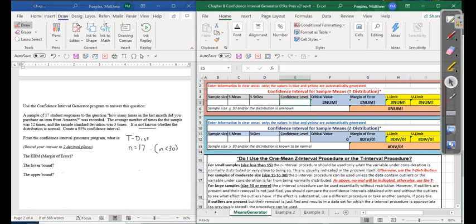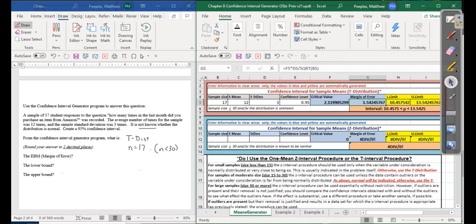So we're going to go to the box up here in red and start entering our information there. We have a sample size of 17 students, and our sample mean was 12 times with a standard deviation of 3 times. We want to create a confidence level of 95%, so we're going to enter 0.95. And let's check out what we get right here. Critical value 2.12 when rounded to the nearest hundredth. Whoops. There we go, don't want to hit that. And then we don't enter information here. That would be bad if we overwrote these formulas, so do be careful.